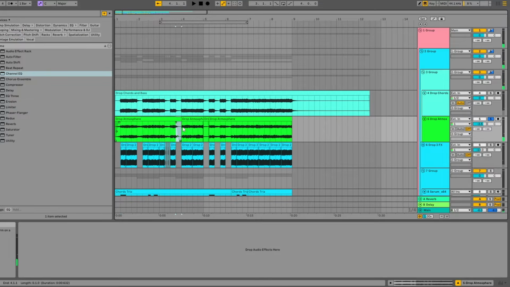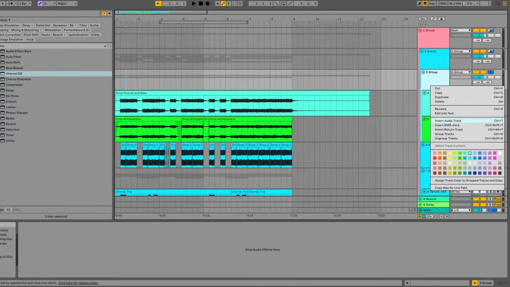Now this is some chopping up and all that just to make it a bit cleaner, but the main thing is still here. So if we put them together, you can see how much more that adds to the whole ambience. So you can go ahead and ungroup that.